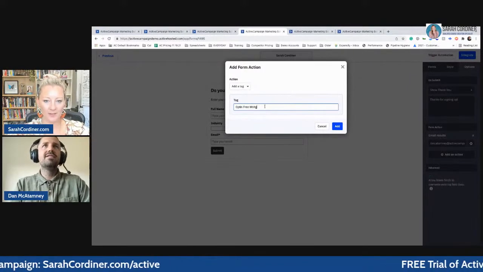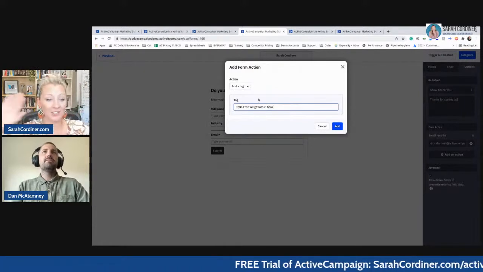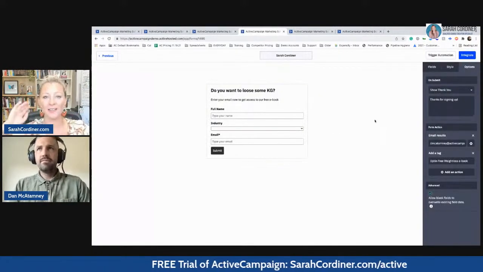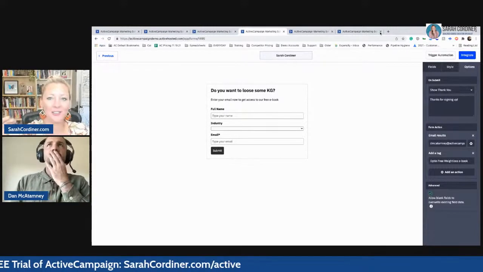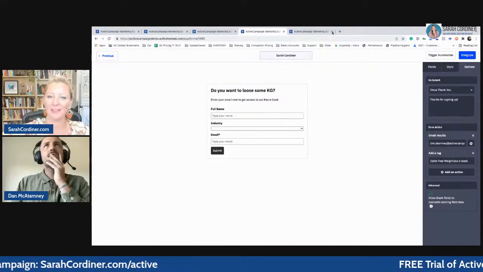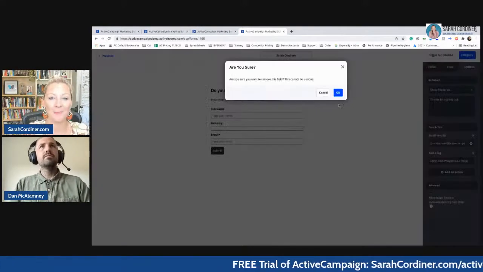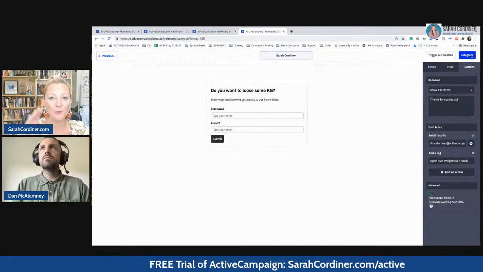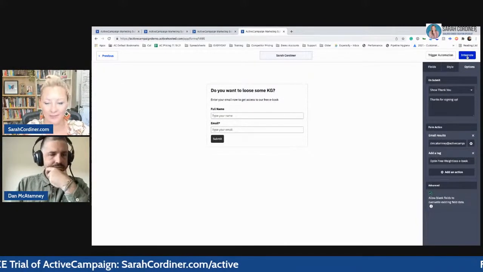So guys, for you that are not familiar with tags yet, a tag is basically a label that you're attaching to each person inside your database. These labels will say, this is what this person has done, here's what they've opted into, here's an action that they've taken, here's something they've looked at, here's something they clicked on. And this is going to allow you to create really, really customized marketing campaigns. You know, you can send out an email to only people who have filled in this form, i.e. only people who have opted into the free weight loss ebook, right?